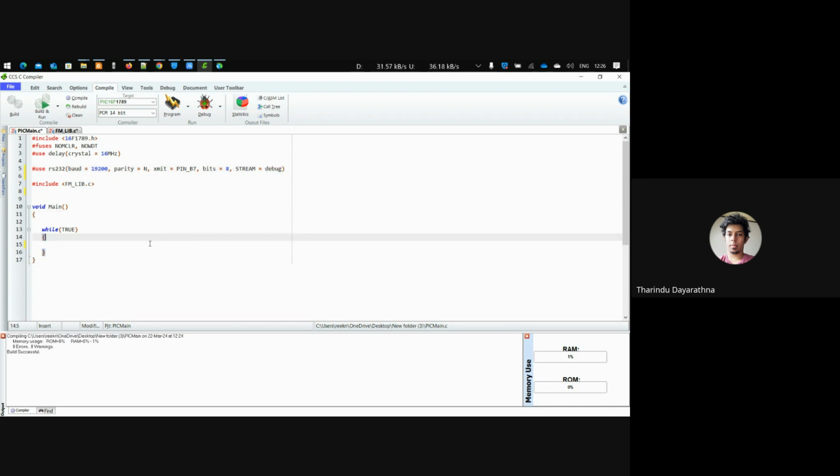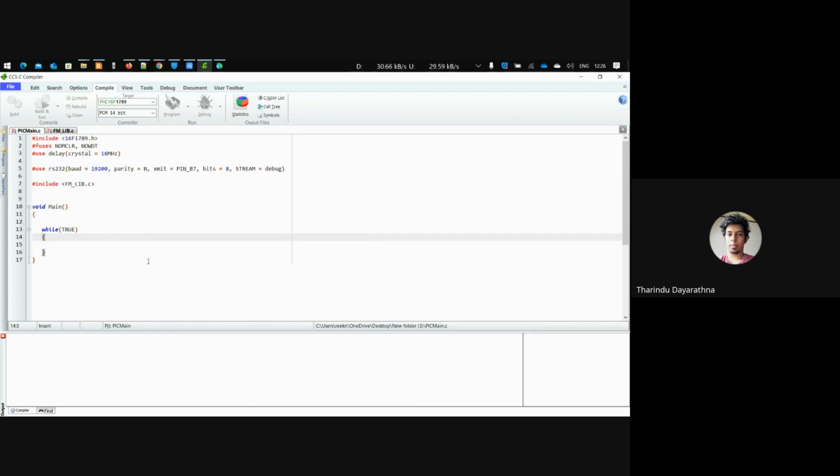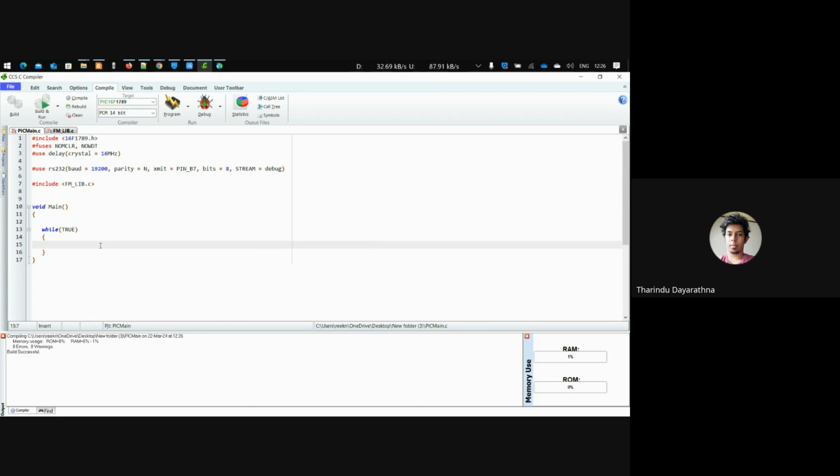Let's compile and see. The method fprintf is a C method. Then you have to tell the port name. Port name is debug. Then here, flash memory ID equal.